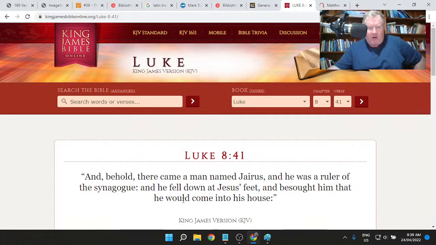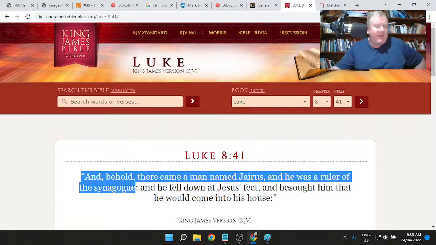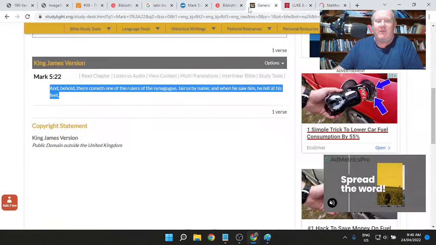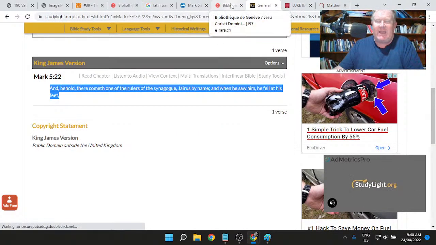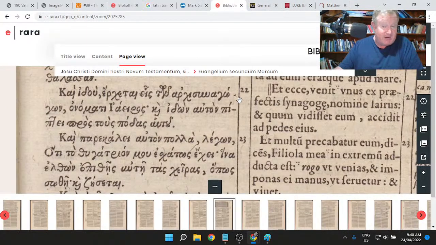So it has, "And behold, there came a certain man named Jairus. He was the ruler of the synagogue." So that's why Beza puts the synagogue in there. He's sort of looking at the synoptics and going, okay, well, it says synagogue in these other places. Let's put that in there in the italics, in the brackets, so people don't get confused about who this is. Where the King James translators felt that was completely unnecessary. They didn't put synagogue there. I don't think that there's any marginal note there at all, notifying anyone about that.